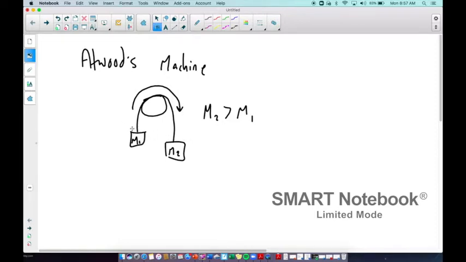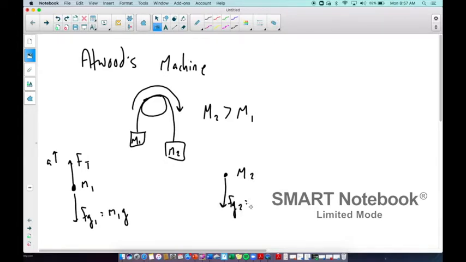And remember how we analyzed this. We drew a free body diagram for mass 1. There was a force of tension going up, a force of gravity on object 1 equal to m1 little g. And we said that we wanted upward to be the positive direction because this mass 1 is accelerating upward. Draw a free body diagram for mass 2. Force of gravity on mass 2 equals m2 little g. And then we had this force of tension. And over here for mass 2, we consider downward to be the positive direction, because mass 2 is more massive, it's going to be accelerating downward.